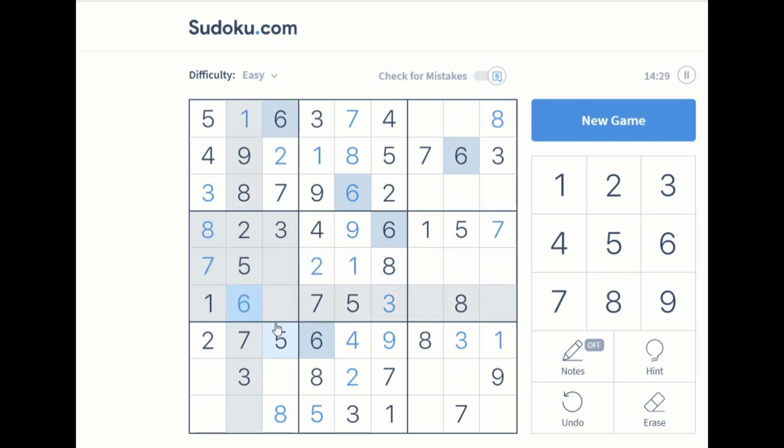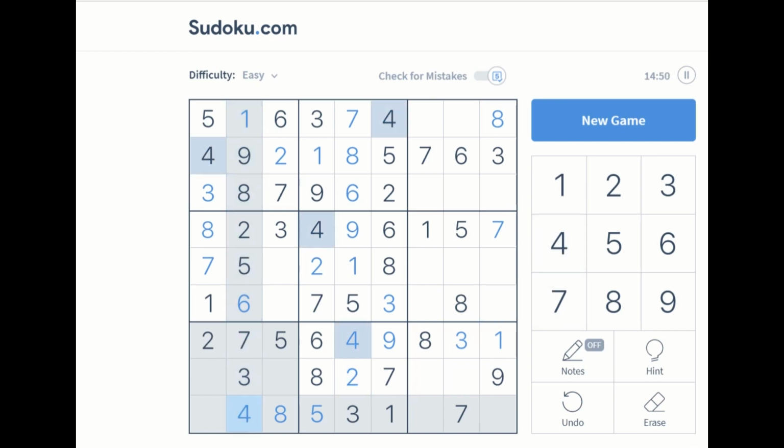6. Now the 4 and 9 are missing here. Okay, 4 and 9. Now we don't have a horizontal reference for either 4 or 9, so we won't place them right now. Okay, let's look at this vertical line. Only one particular square is empty. The digit missing is 4. Okay, so 4 will be placed here.